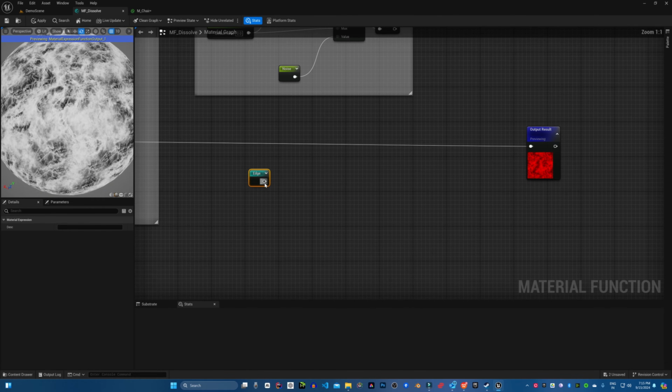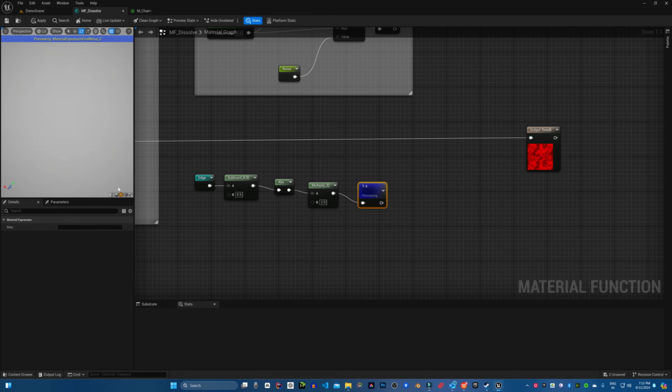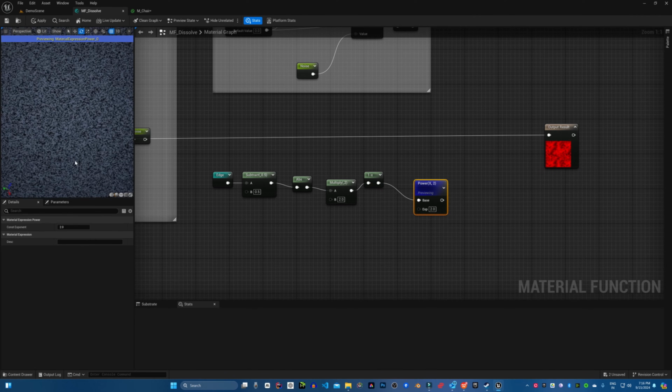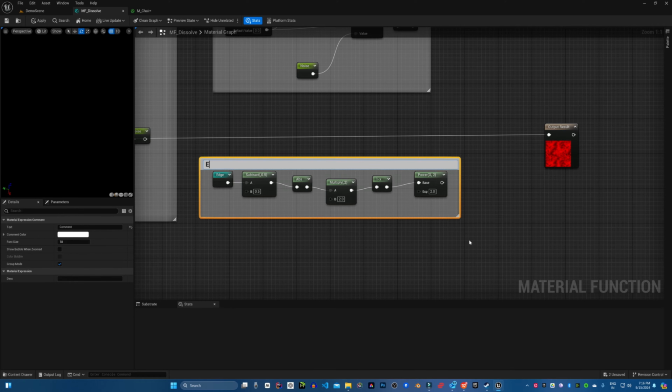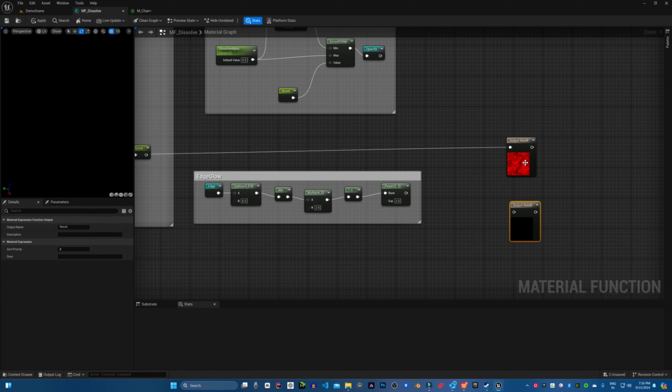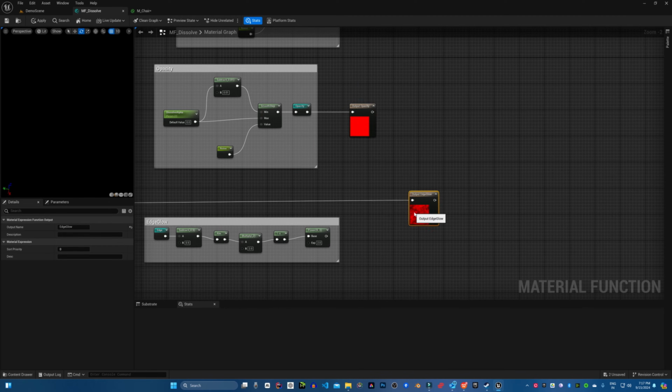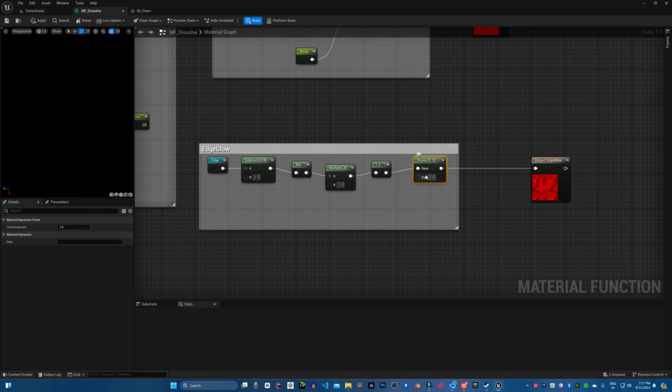Now we need to add a glow effect for the edge. I will add a power to adjust the contrast of the edge as well. So this becomes edge glow. There needs to be two output channels. For one, I am going to pass the edge glow, and then we also need the opacity for the masking. Let's connect them to the respective nodes. I will just add a scale for the power.